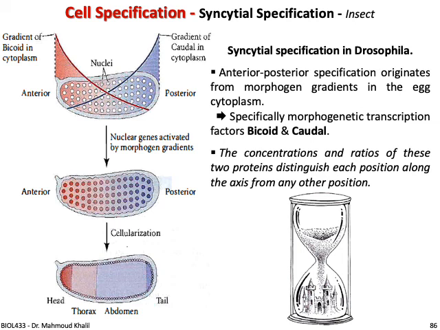In the second figure, you'll see that the nuclei turn red because they are affected by bicoid, while others turn blue because they are affected by caudal. In the middle there is a mix of the two transcription factors, which will develop into other organs. Bicoid is responsible for the formation of the head region, and caudal is responsible for the formation of the tail. Since the gradient is at its minimum in the middle, the other organs are formed, such as the thorax and abdomen.